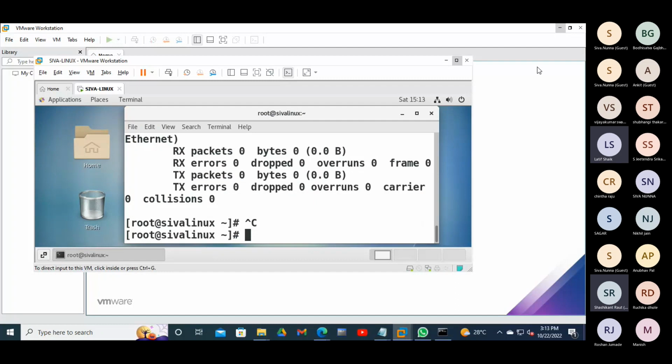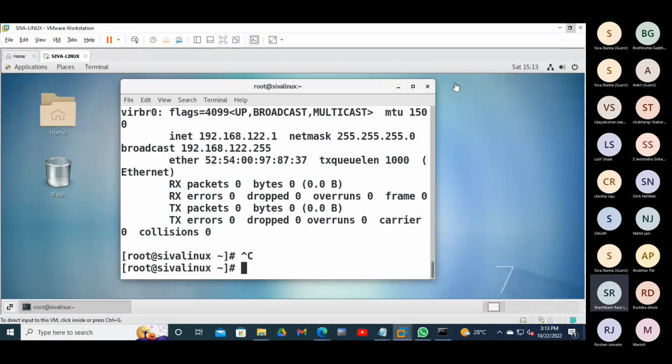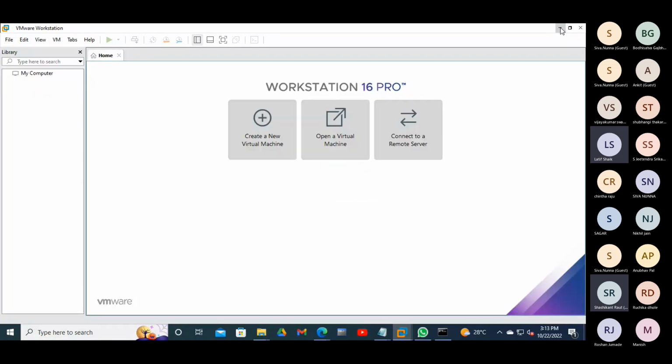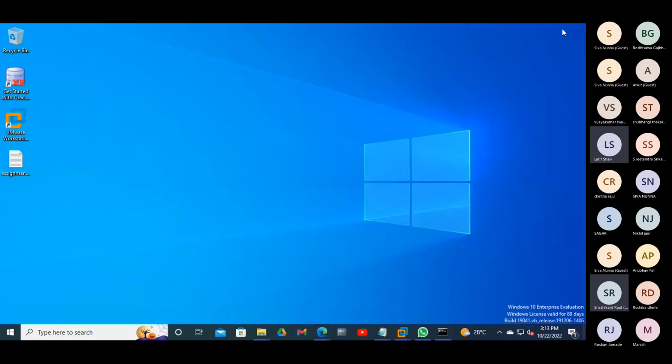Okay, minimize it down. That is also down. Okay, guys. From here, using my command line, I can access it, but I'm not doing that.